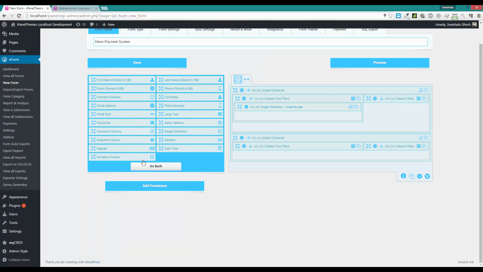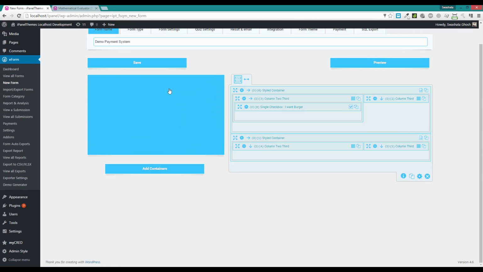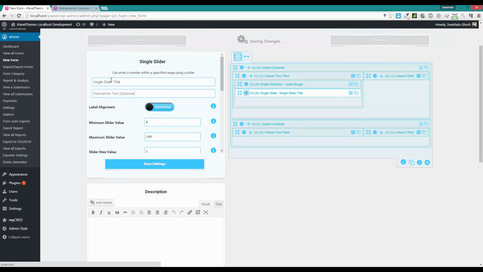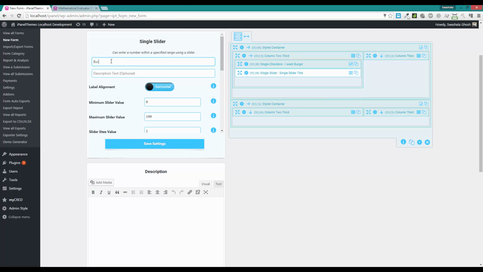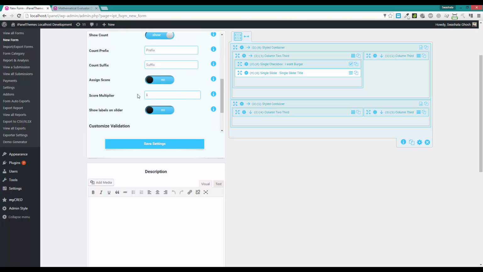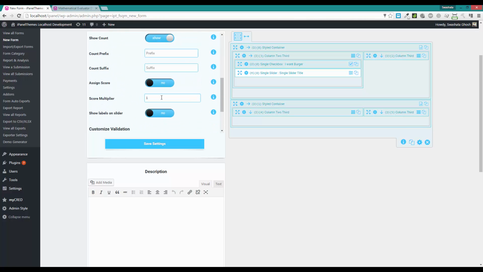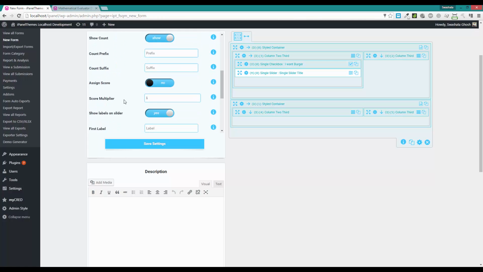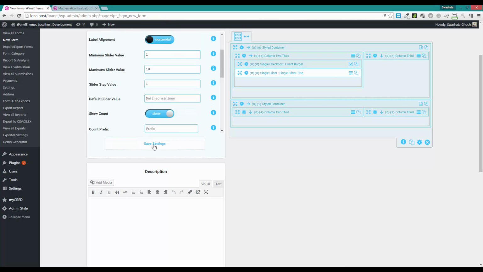Okay, now I'm also going to add a single slider asking for the burger quantity. Say 10. Okay.